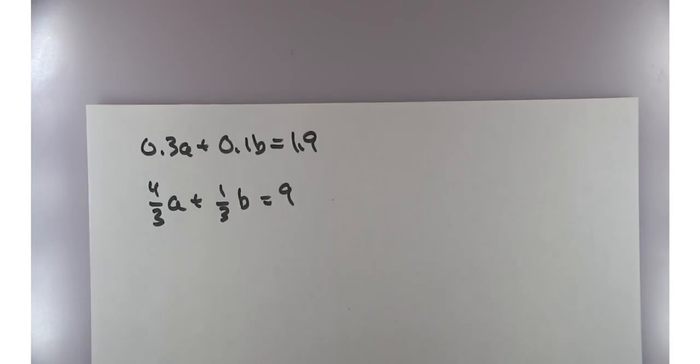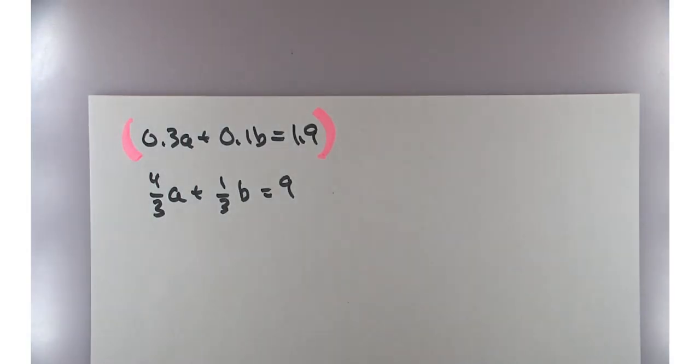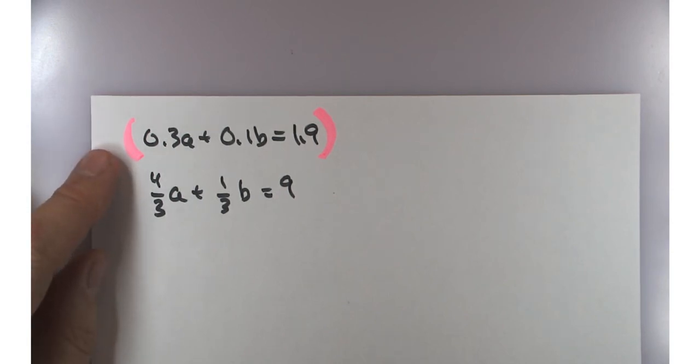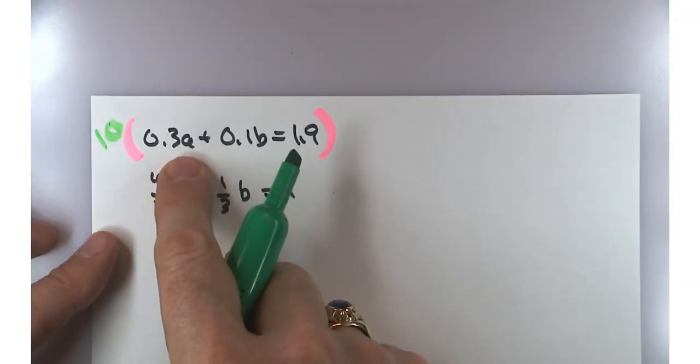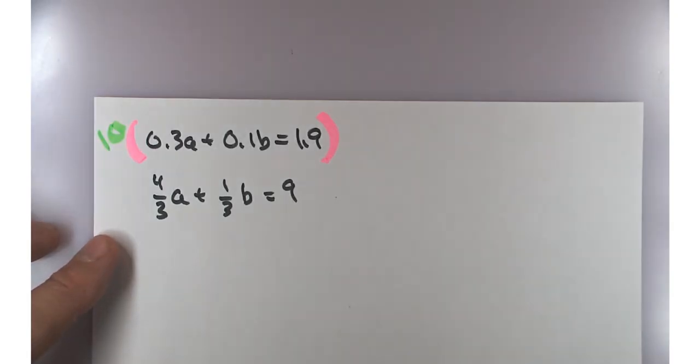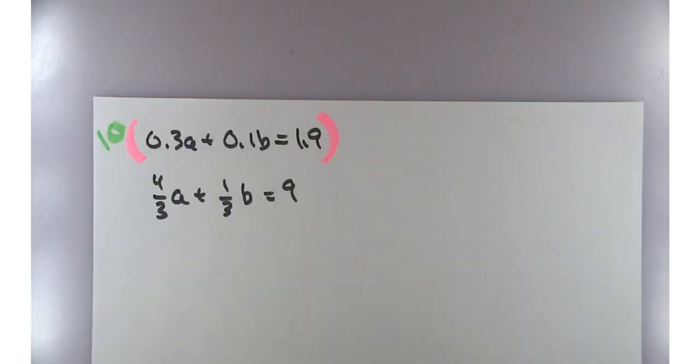Change the decimals to fractions. We could do that. But the overall goal, I think, is to just get rid of them, right? Not have to deal with any of those things. So, can anyone think of anything I can do to get rid of the decimals here, other than just changing them to fractions, which is kind of just reshaping the problem, but not getting rid of the root of the problem? Is it multiply by 10? Yeah, multiply by 10. Multiplying by 10 is going to move the decimal place 1 to the right, and that's as far as we need to move it, right? It's going to get rid of that decimal. If I had 2 decimal places to get rid of, then I'd multiply by 100, and so on.